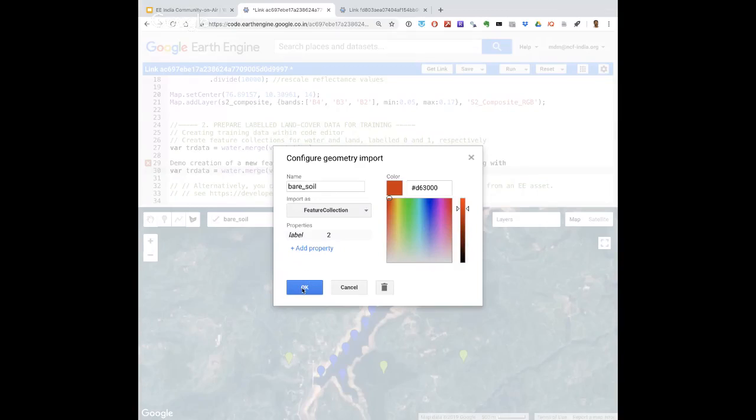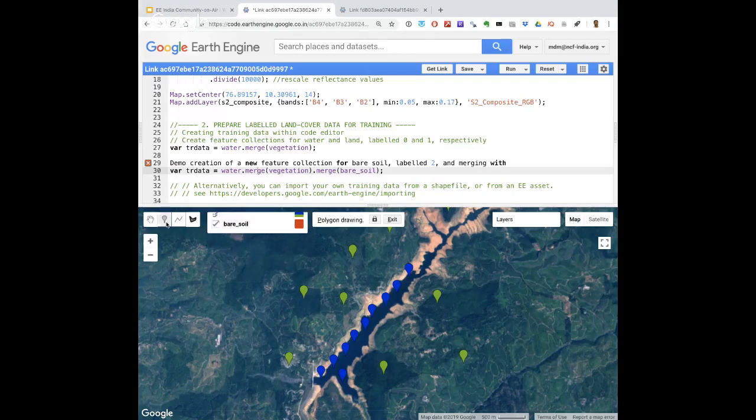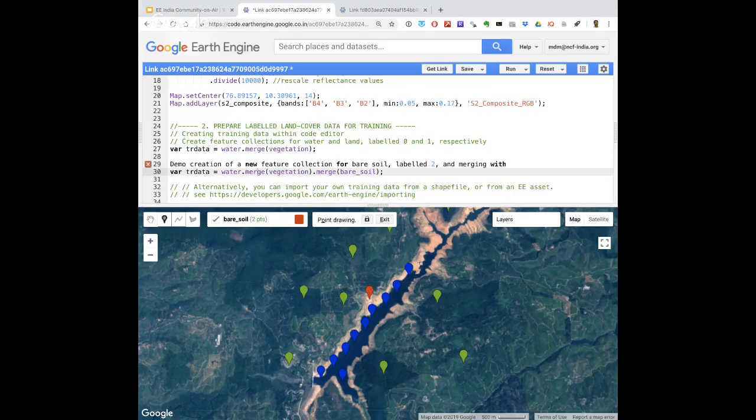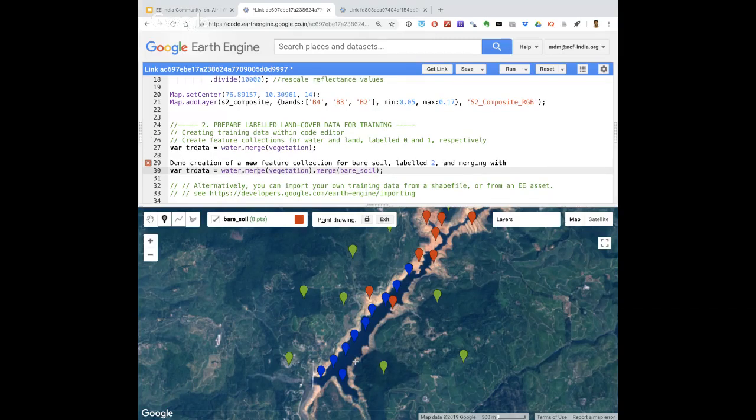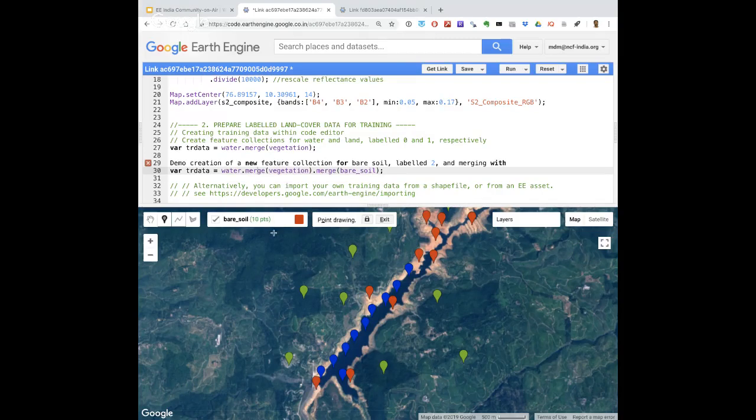Okay. So now I can go about adding points that represent areas that are bare soil, because that is the third kind of class that I want to be able to classify using this. So I have added, as you can see here, 10 points of each of these.